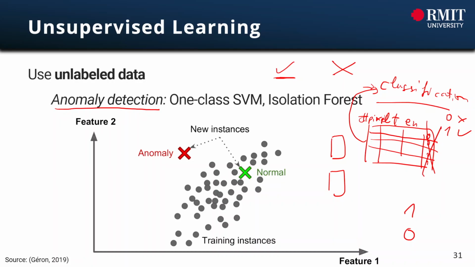So in case you don't have the column and you only have the features, then that problem is unsupervised, right? And it will fall into what we call anomaly detection, because we need to detect the rare case in your population. So for one problem, you can formulate it as classification or anomaly detection. It depends on the way you collect the data, right?